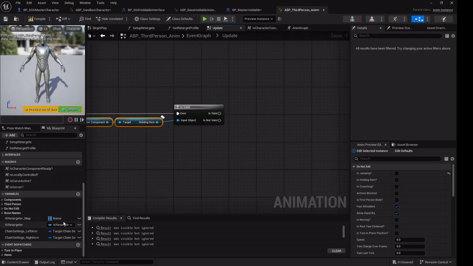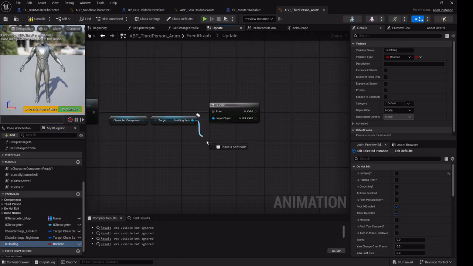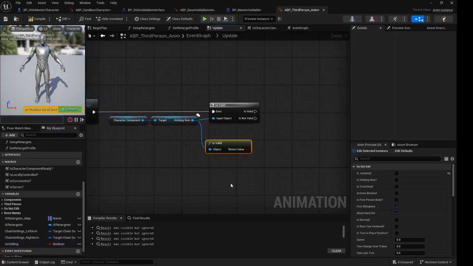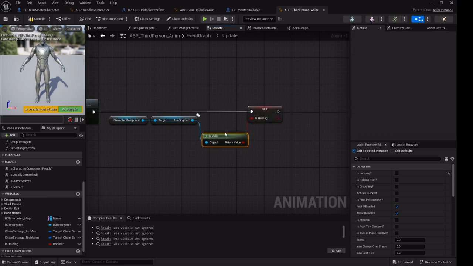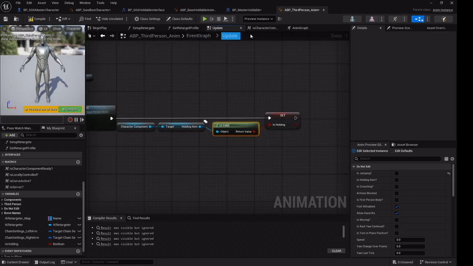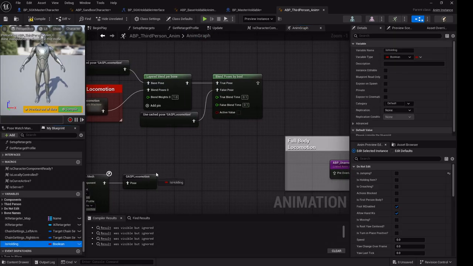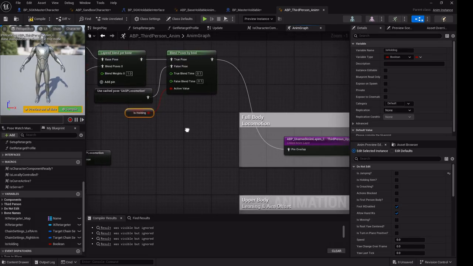And then we're going to create a variable, a boolean, and we will call that is holding. You know what, we could actually probably just do this is valid. Like so. And now back to our animation graph, we want to plug that is holding in here to our blend poses by bool node. And then plug this back into the rest of the system here.